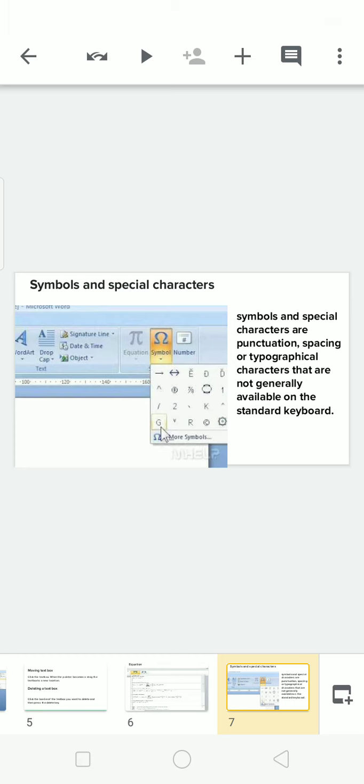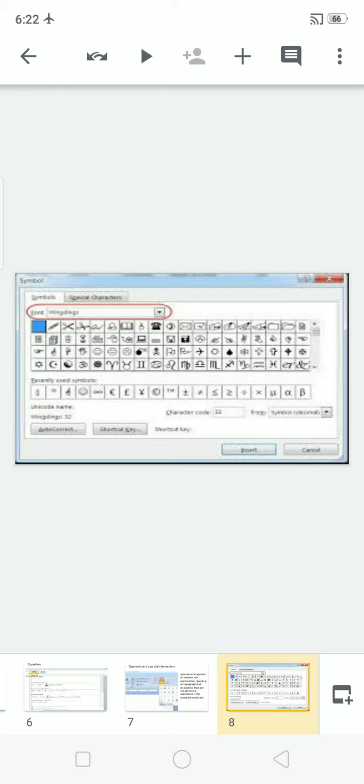It shows a drop-up menu. Which symbol do you want? You can select that. Click on the More Symbols button to get various types of special characters. Click on a special character and then the Insert button to add it to your document. If you need more symbols, it shows like that. Which type of symbols do you want? You can insert that. First select, then press the Insert button.